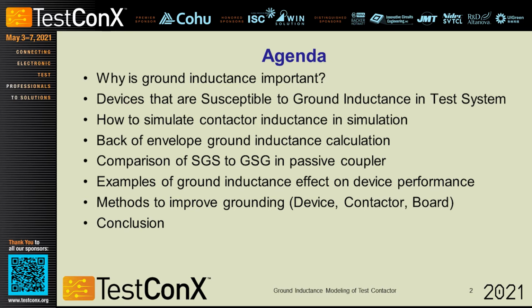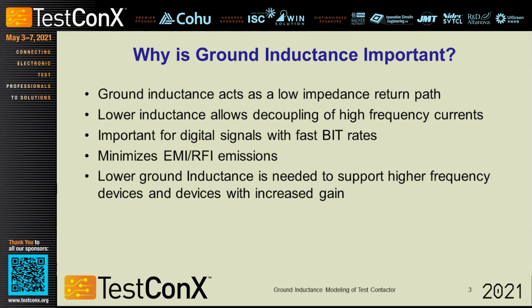We'll go through examples of ground inductance. I've got one on a filter and an amplifier that will affect performance. And then at the end, I'll show methods of improving grounding for the device, the contactor, and the board. All of them play a real big part in being able to test, especially devices that are very sensitive to ground. And then we'll conclude.